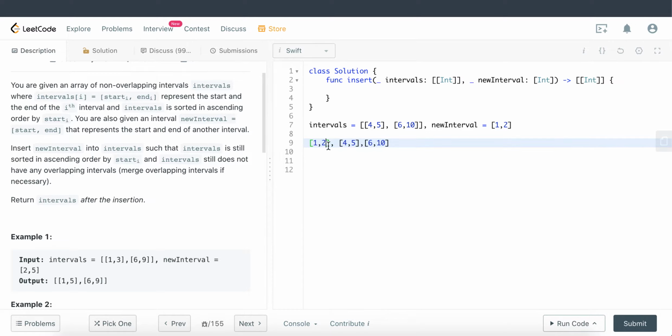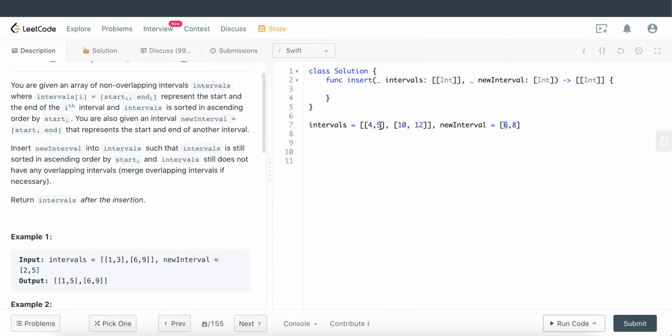And then the second one is basically to compare whether the starting value of the new interval is bigger than the ending value of the current iterated interval, right? So let's say, for the purposes of demonstration, I'm just going to adjust the example and say the new interval is 6 and 8. So we take the starting value here and we check it against the ending value of the current iterated interval.